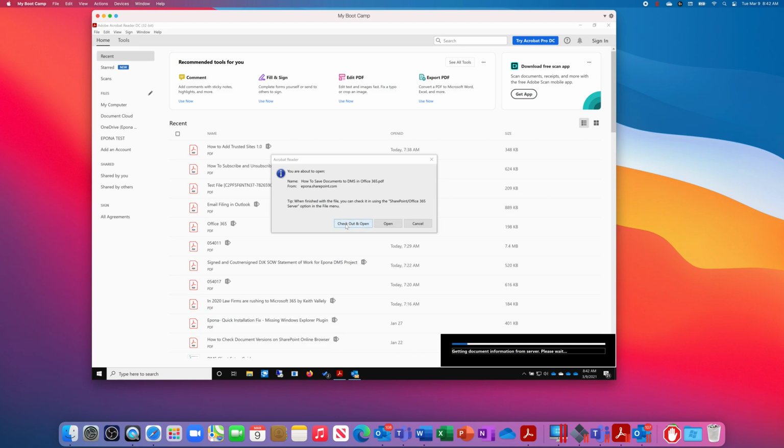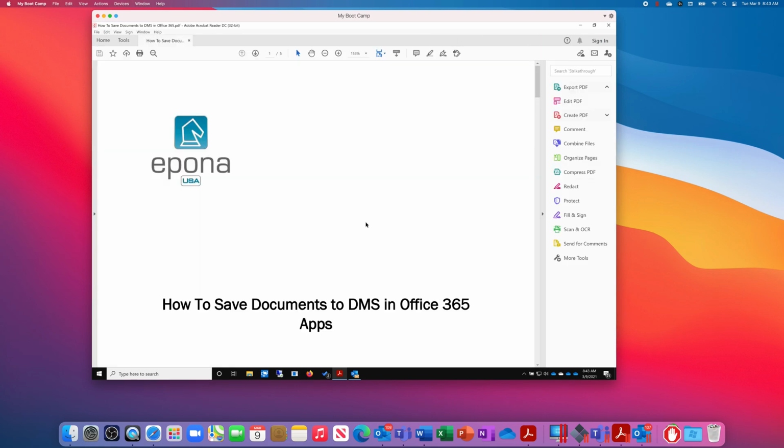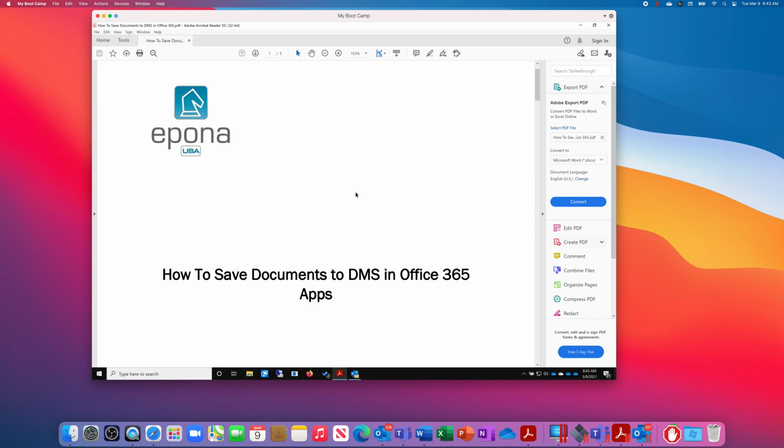So you're going to get a few different options on the Windows version. For example, if you want to edit the document, you have to do checkout and open. This will also make it so anyone else cannot edit it while you have it open for editing. You can also do open as a read-only view. Let's just do a checkout and open here. Perfect. And let's just make a quick edit or highlight here so I can show you how saving works.